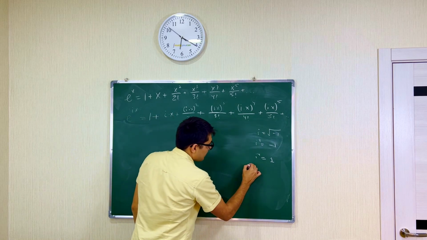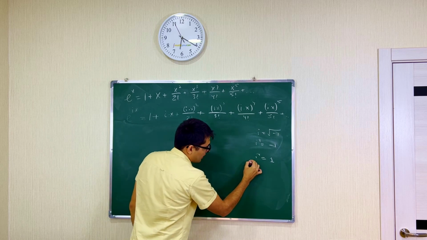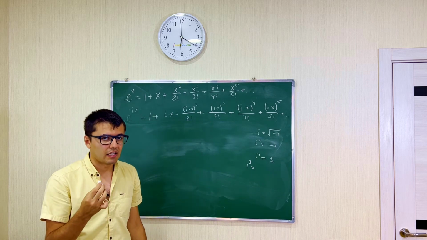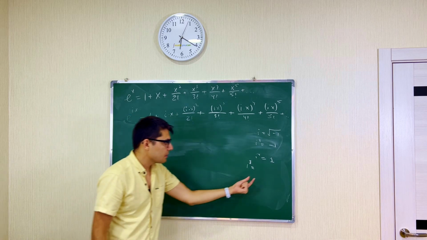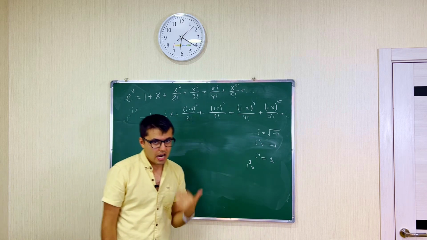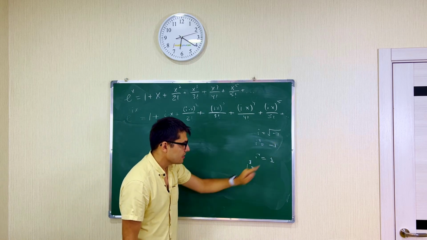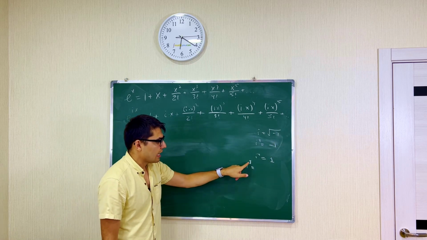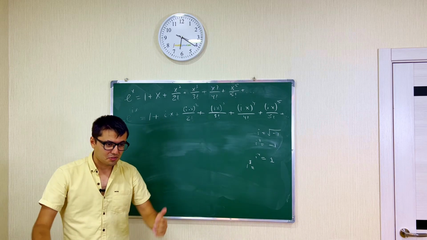Now think about how we can simplify i to the power of 3, because the answer will not be just a number, it will also contain i. We will not be able to get rid of the i completely, as in these cases. So think about what i cubed is and how we can express that. Any ideas from the audience here?